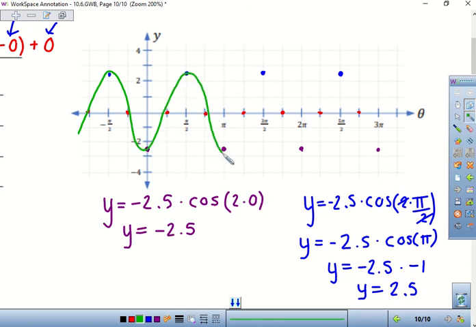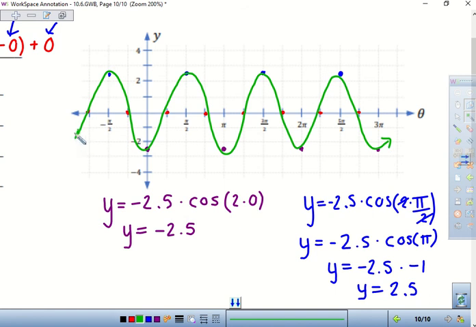So do you see how you don't need to plug in every value of this graph? You can kind of start seeing what it's going to look like. Does everybody feel okay about that concept? You don't have to do every single one. That would take you a long time. So this is what it looks like in general. Okay.